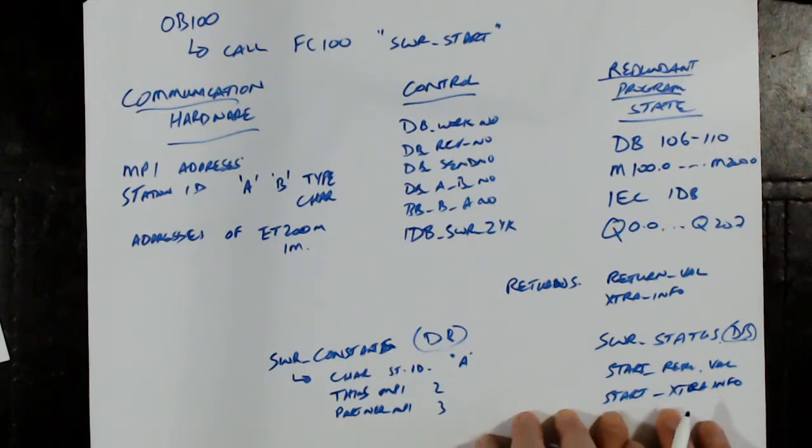That gives me the information, so I can look at it later on, or display it on my HMI, and show the state of what happened at the end of the start. These two words together give you a lot of information about how it started up, whether it was successful, and if it wasn't successful, where the problem is. So you can debug a lot of startup problems with these two words. But you need to store them somewhere, because OB100 is called only once, so you cannot see what the result was if you don't store it.